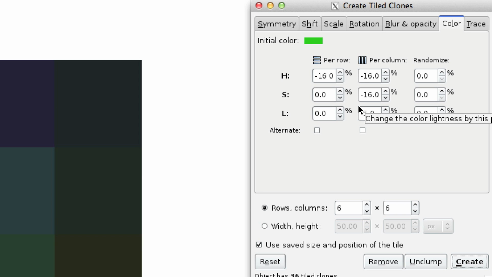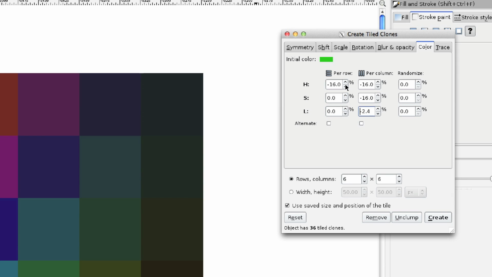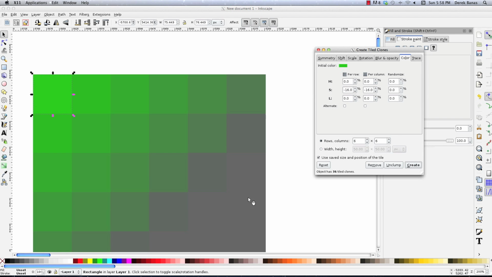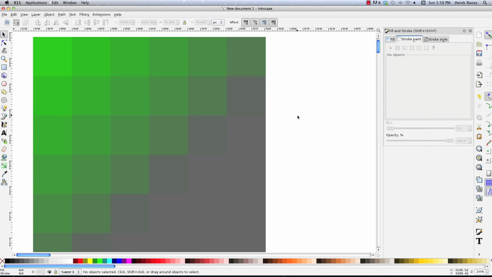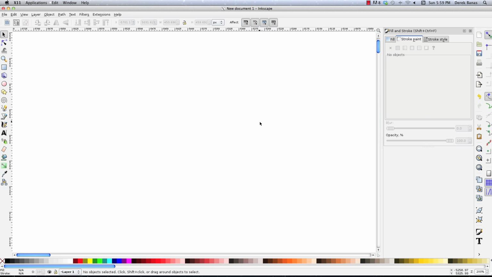exactly what's generated. You could also come in here, change this to 0, change this to 0, change this to 0, and then change this to -16, and this one to -16, and hit create. And you can see that it is going from whatever our initial color is and slowly getting rid of the saturation in that color as it goes across. So really interesting effects that you can get with this color tab, and really interesting effects you can get in general. Come in here and delete all that, and let's do something a little bit more interesting.